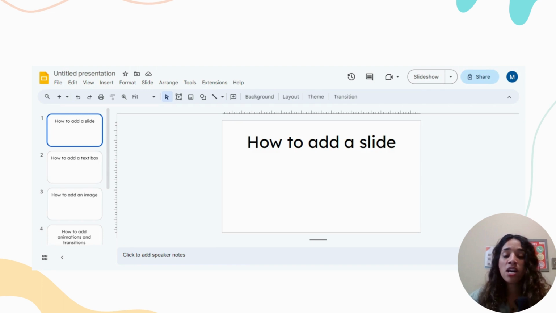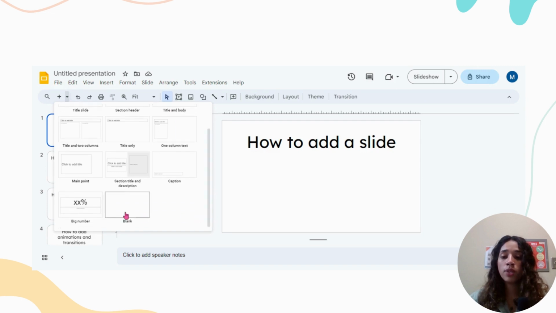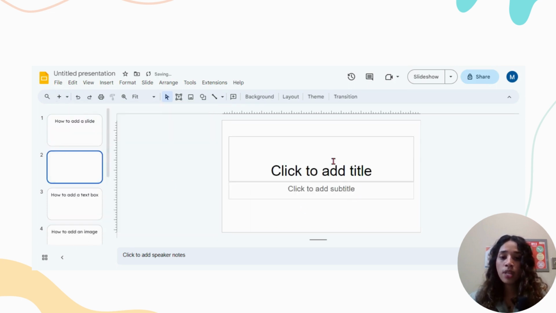So first we have how to add a slide. We have to look at the navigation pane for all of these tools, by the way. So we're going to start with the plus button. It has new slides. You can choose if you want a certain layout for them, or if you just want a very blank one, you can go to the very bottom and work with it. So that is how you add a slide. I will show you. I'm going to add one of the title slides, and it is there right away.